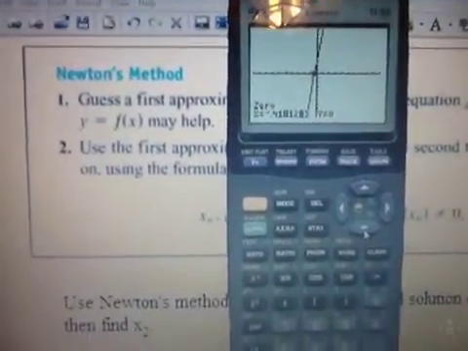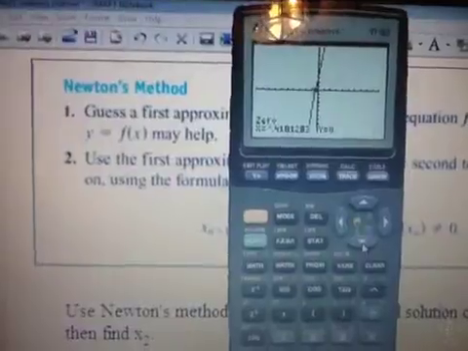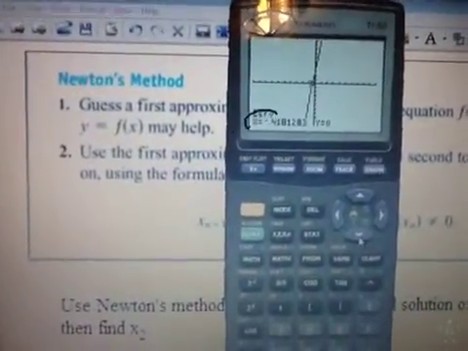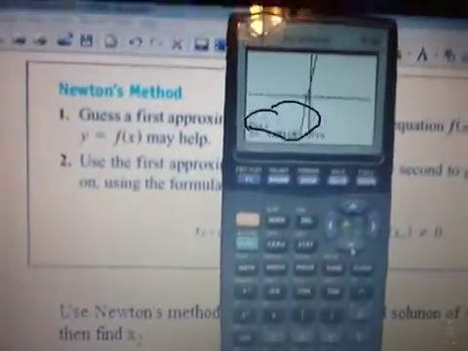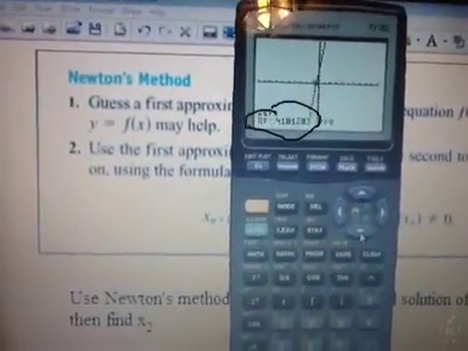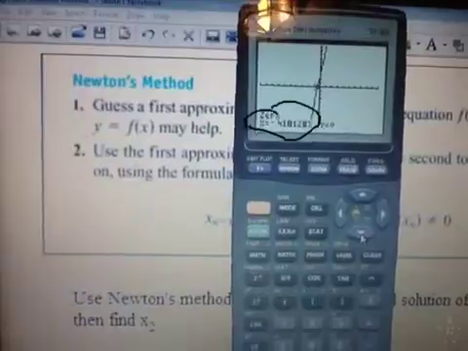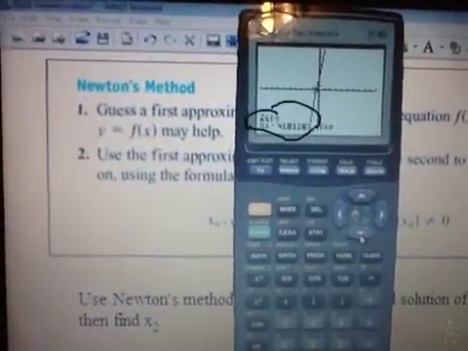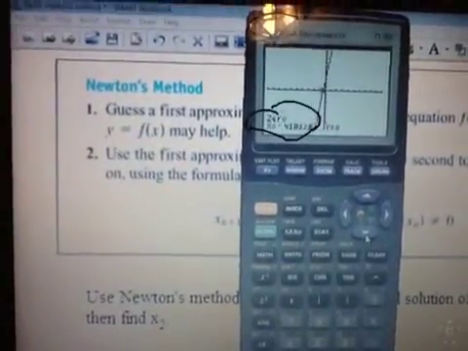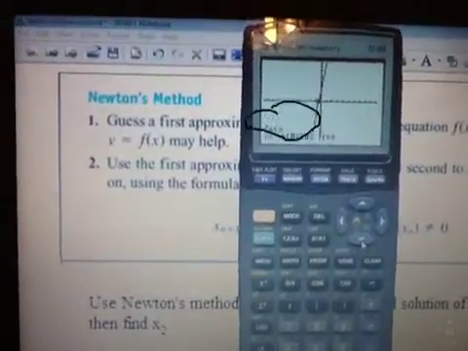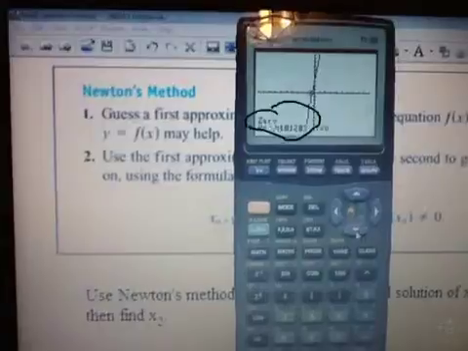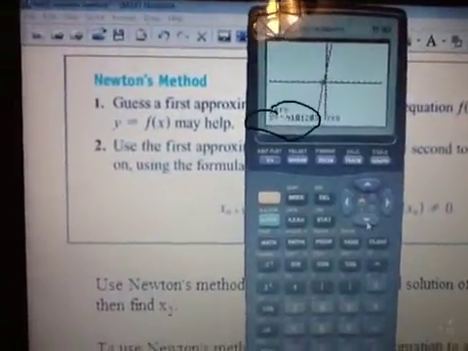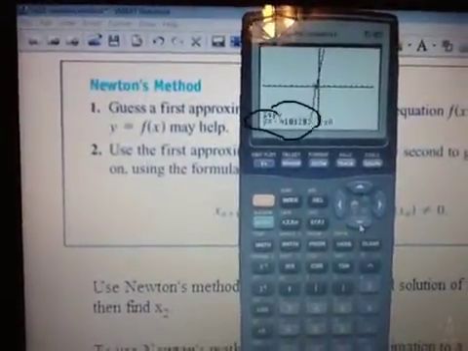And here's a cool feature of this app I'm using. I'm trying to keep the camera still. Negative 0.418 is exactly what we got when we used Newton's method. So Newton's method has lots of uses. Finding zeros of a polynomial, finding nth roots, solving equations that would otherwise be hard to solve. It's got all kinds of purposes. All right, I'll hit pause as we go to the next problem.